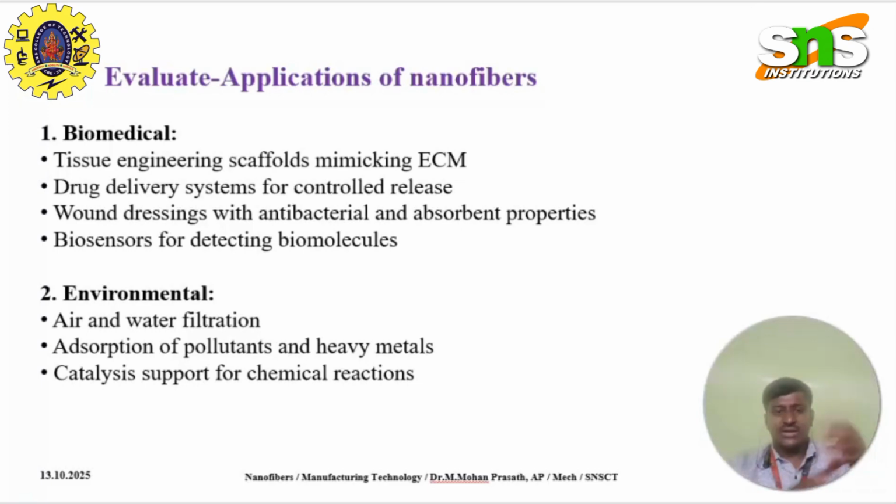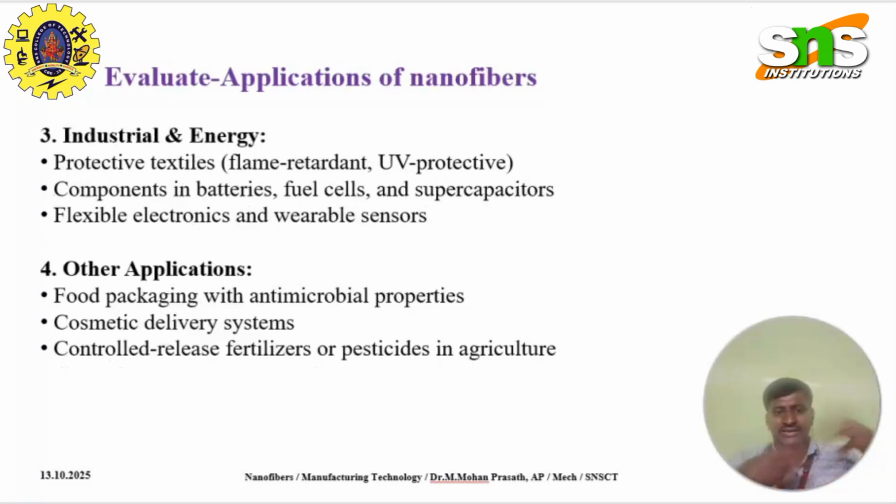In the environmental area, they are used for air and water filtration, absorption of pollutants, and catalytic supports for chemical reactions. In industrial and energy applications, they are used as protective textiles. Further, they are also used in batteries, fuel cells, and capacitors. Other applications of nanofibers include food packaging with antimicrobial properties and cosmetics. They are also used in cosmetic delivery systems, and for controlled release of fertilizers in agriculture applications.